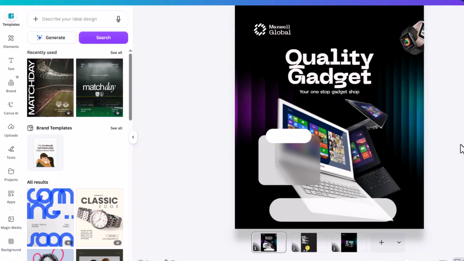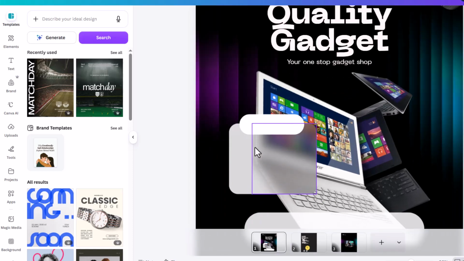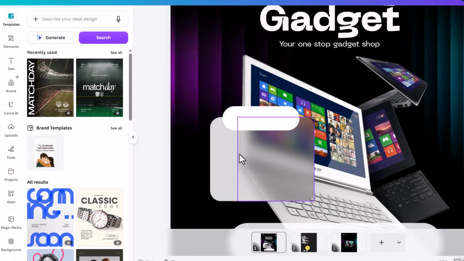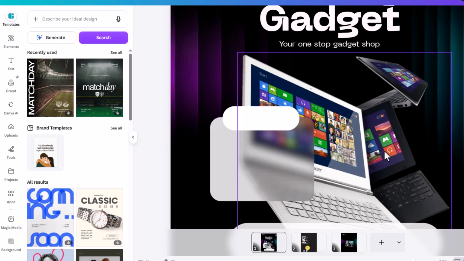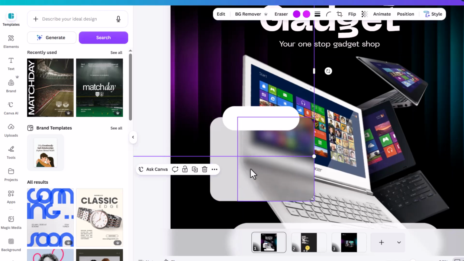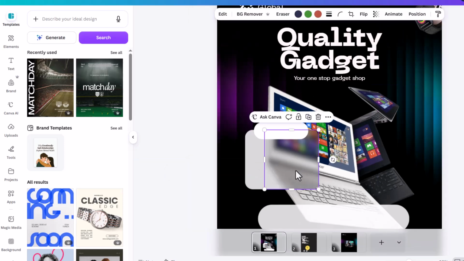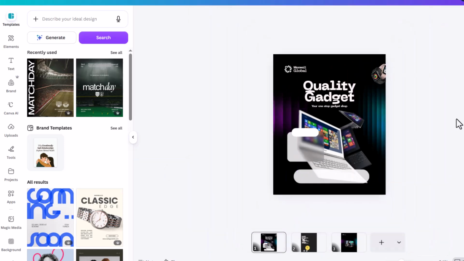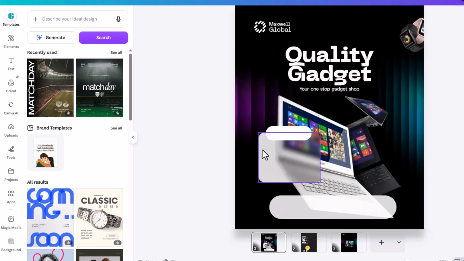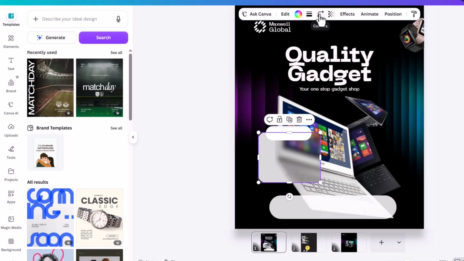Cool. Now what we have is this, but we are having problem with this edge because we are having too much line. So we can remove that extra blur because we don't want that line to show at all. So now what we have is this, and we're just going to go with that. So we're going to add our text later. Another thing we can do is to add stroke to our shape.